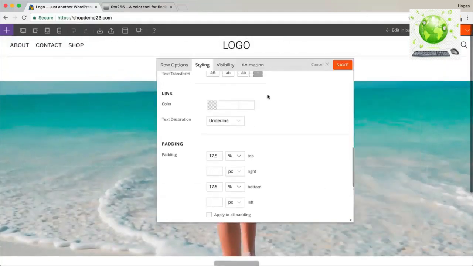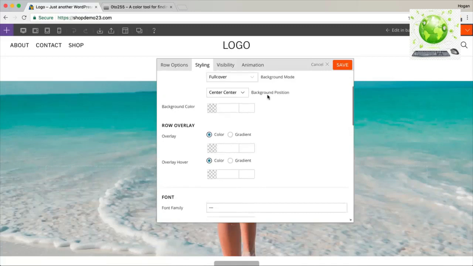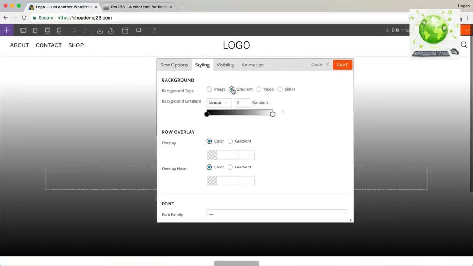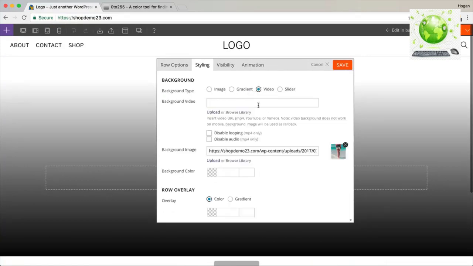So once that is done, you can scroll back up here, and you can also select a gradient background, so you can select the different colors and gradients. You can play around with that, as well as adding in a video background. I personally recommend uploading a video to YouTube first, and then paste in your YouTube URL here. That way it actually loads a lot quicker, and you can disable the audio as well.